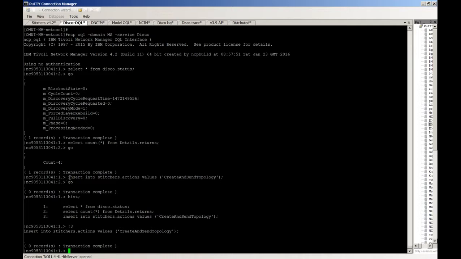The key aspect is if you are calling populate DNCIM, your discovery must be in standby mode and it has completed at least one cycle. Otherwise, populate DNCIM doesn't make sense. Right? You have to have the agent data, and that DNCIM should have all the existing data so that the stitcher can act upon some data. Right.